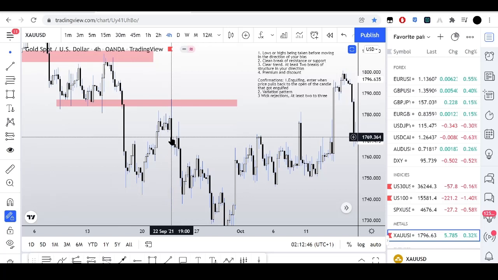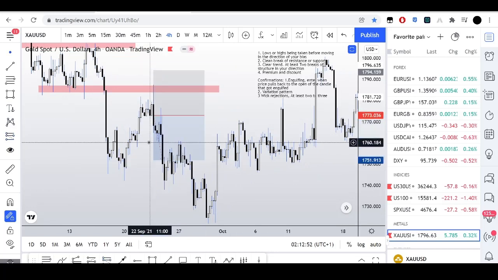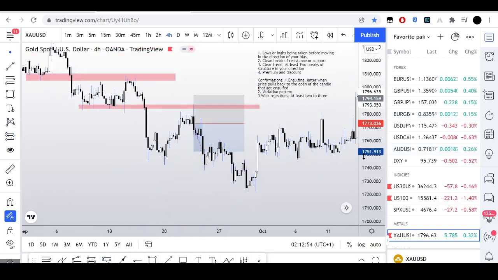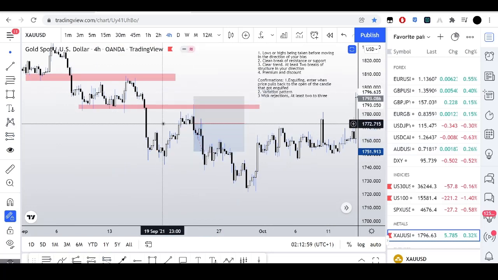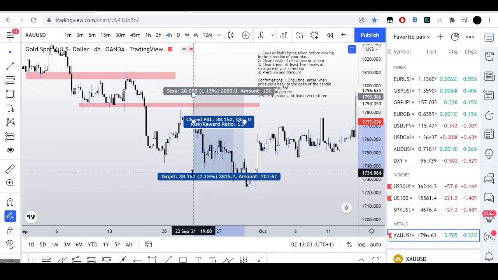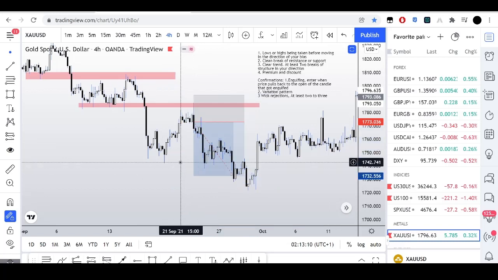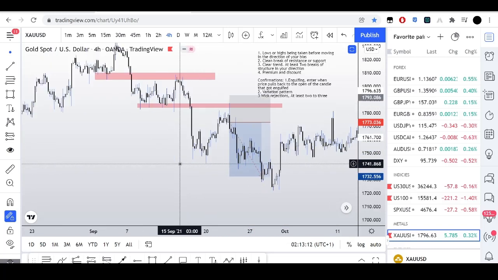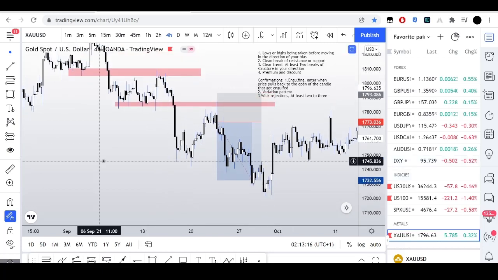You have an engulfing here, and look what we have. Your entry will be at the open of the candle that got engulfed, with your stops right above your resistance area. It depends on you and your personality how you want to plant your stop loss. As long as you get a 1 to 2 risk reward, probabilities are going to work out in your favor of you being profitable.